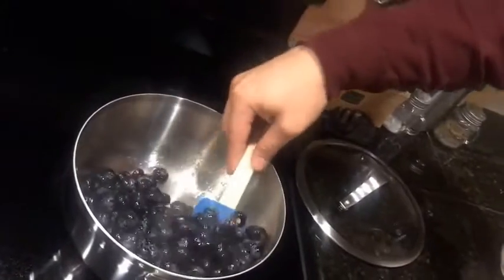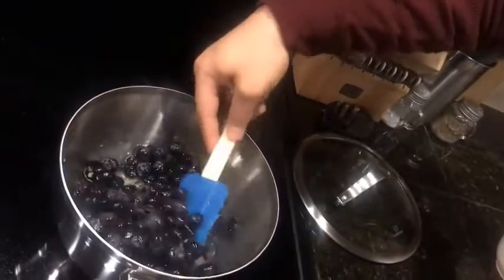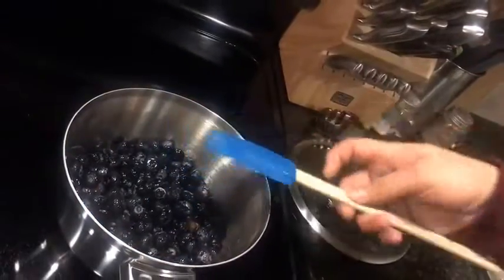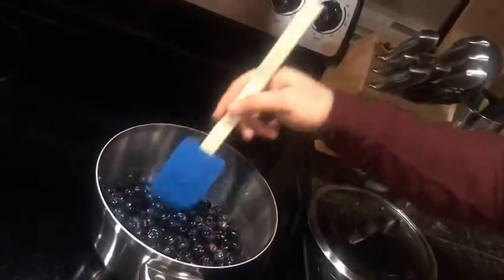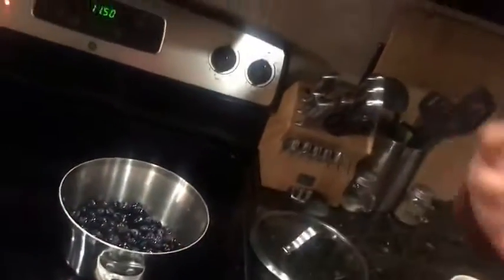As you can see, we're starting to get some steam up from those blueberries — they're starting to break down. That sugar and lemon is turning into a little bit of a syrupy mixture. You really don't want to mess with this too much. You won't really be seeing much until they start breaking down — there's that one point, almost that tipping point, where everything just starts melting away, and then you know that it's done.